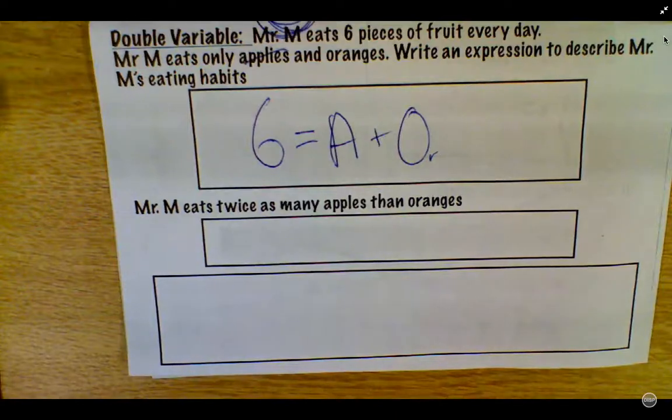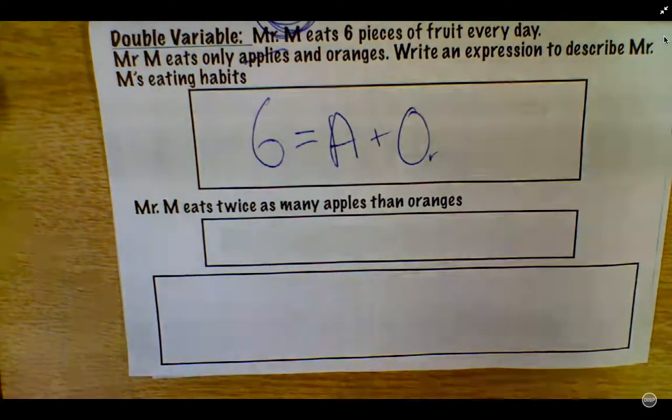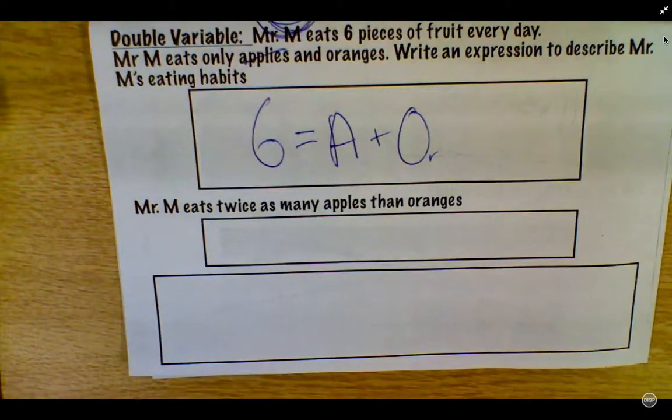So here's a math story that's talking about apples plus oranges. How many apples a day and how many oranges a day? That I don't know because I've got two variables. It doesn't give me any information. Okay? But we're going to get some more information so that we can get rid of one of the variables, and then we'll be able to solve this. This is really tough stuff because it's brand new for the students, but let's give it a shot.